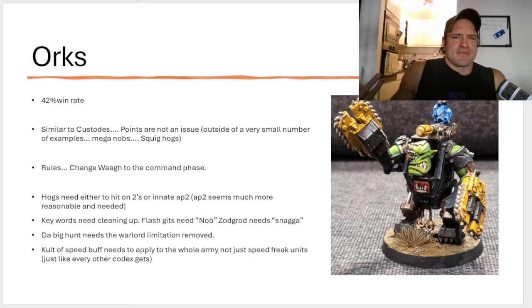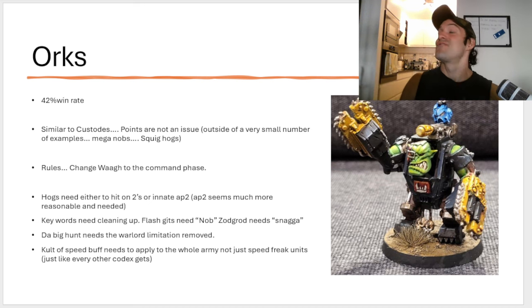So Meganobs, for example, 40 points for what they do is bullshit. Like, they need to go back down to 50, especially since they got their rule nerfed. Take them back down to 30 points each. 40, 30, 30. Squig Hogs, perhaps a little too expensive. They could do with a little bit of a points reduction.